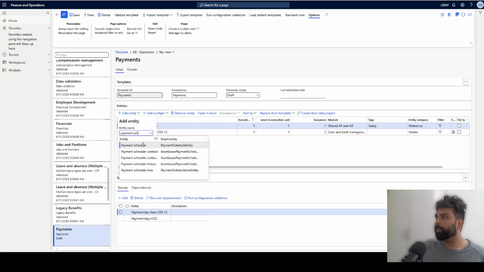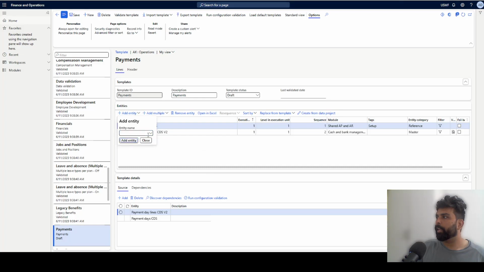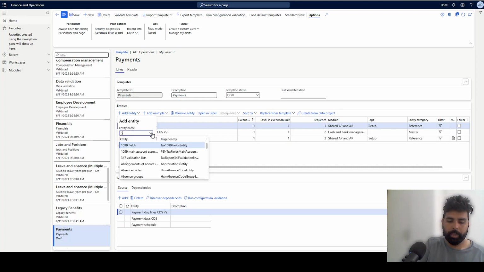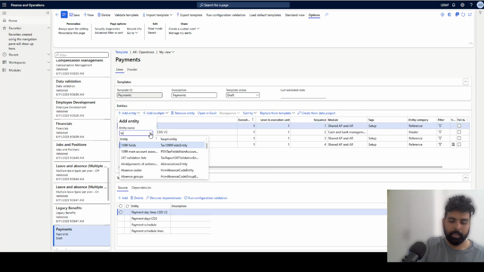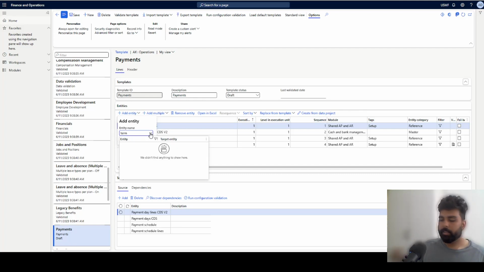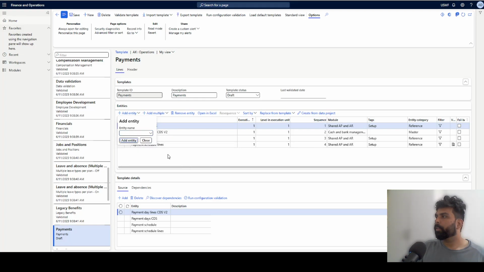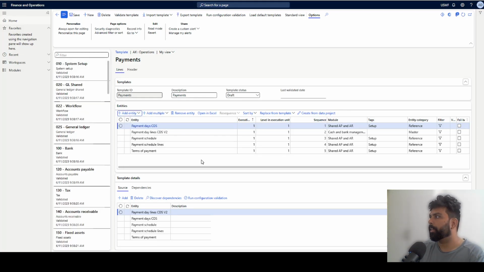Again, this is going to have the header and lines. So I'm going to add the header, and then I'm going to add the payment schedule lines. And the last data entity which I need is the terms of payment. So I add it here. Okay, so now I have added these data entities here.